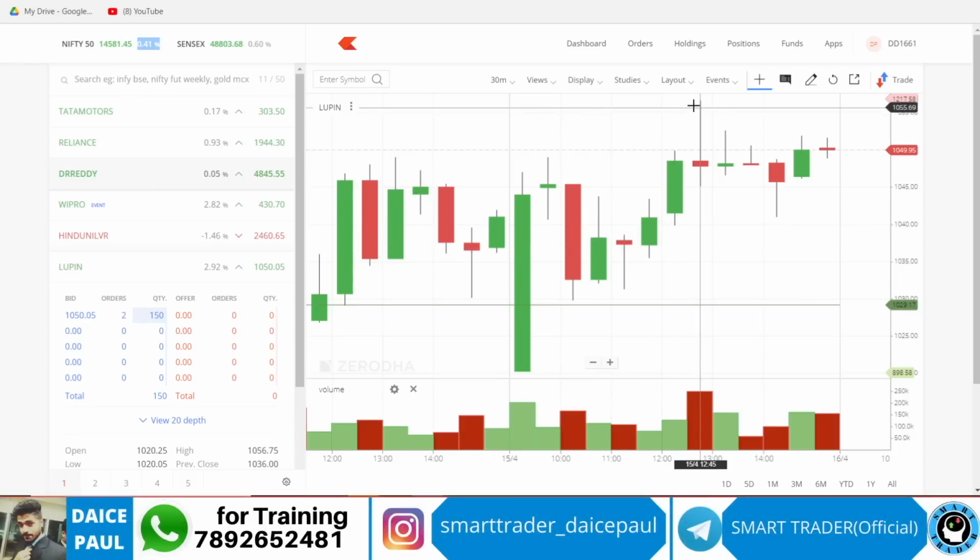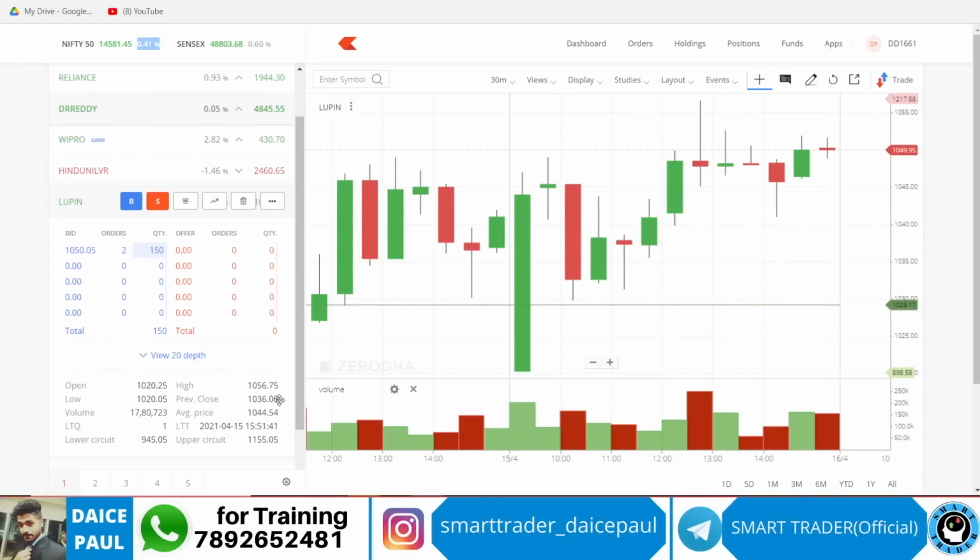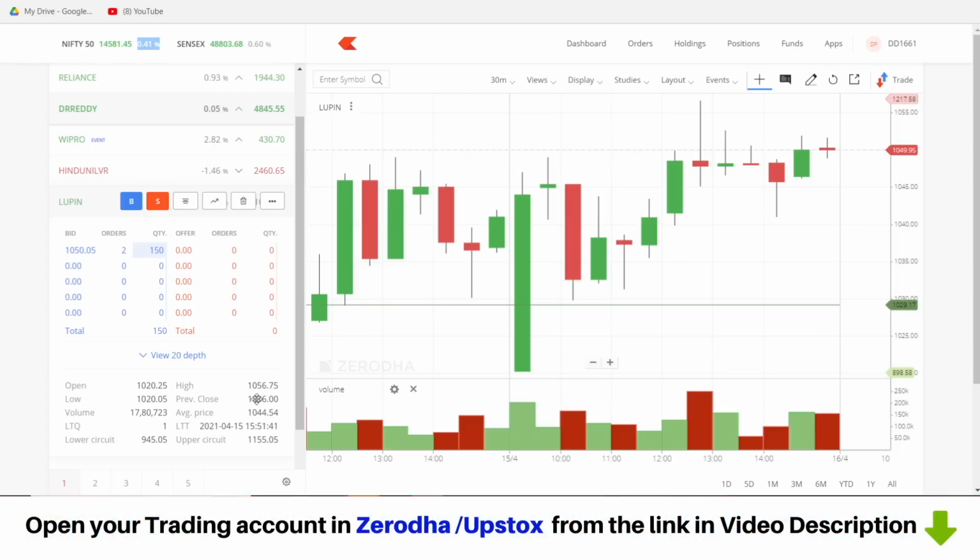It should not be like the stock made a high and it is now trading in the middle. So that's the reason you need to check the high of the stock. If the current price of Lupin is trading near the high, it can again break out and break out. That means buyers are pushing in such a way that active traders are pushing and breaking all the resistance zone. Even though there is negative impact in the market or overall sentiment of the market, here it is going up and up.